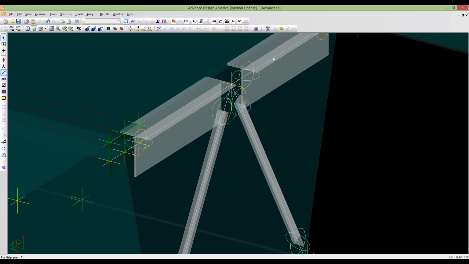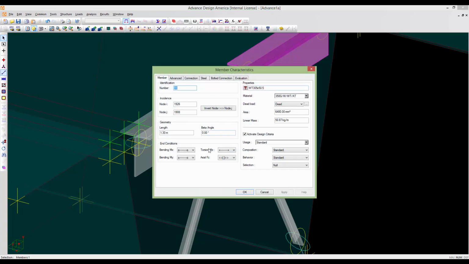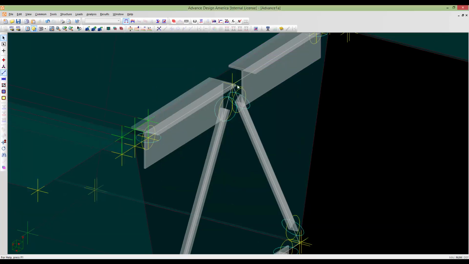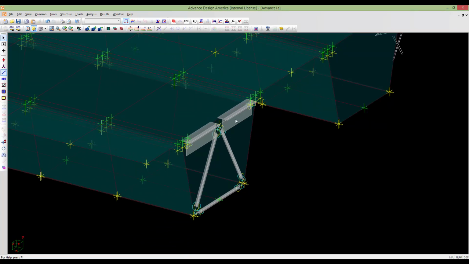I'm going to do the same for the other one. So this one, the first will be continuous. Okay, so this member here is continuous, and the other ones are hinged.